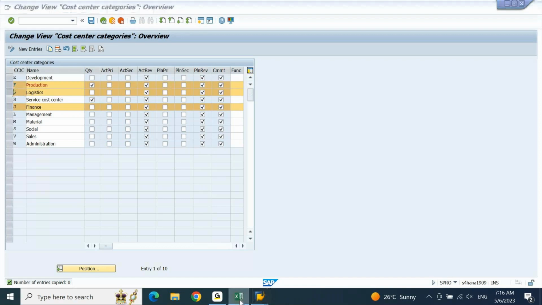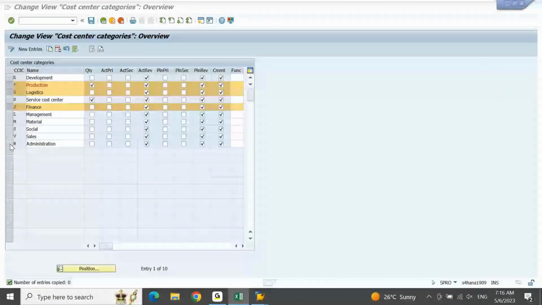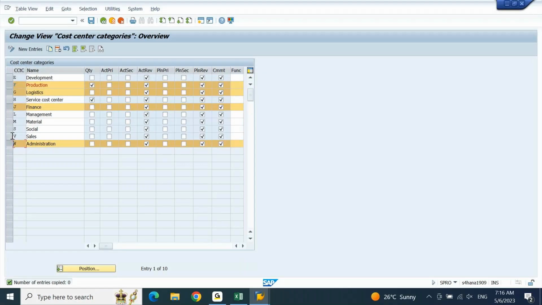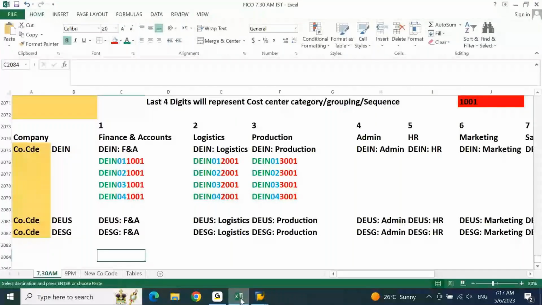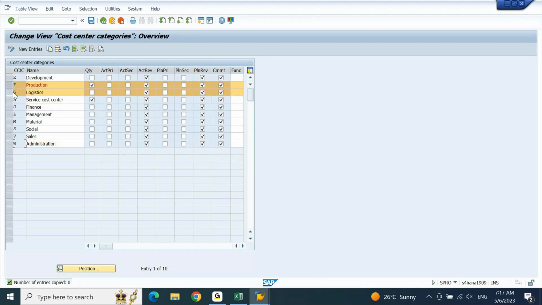Admin, sales, what is it? HR, marketing. Marketing is not there, HR also not there. So what I can do, I'll copy two. Any two I'll copy.